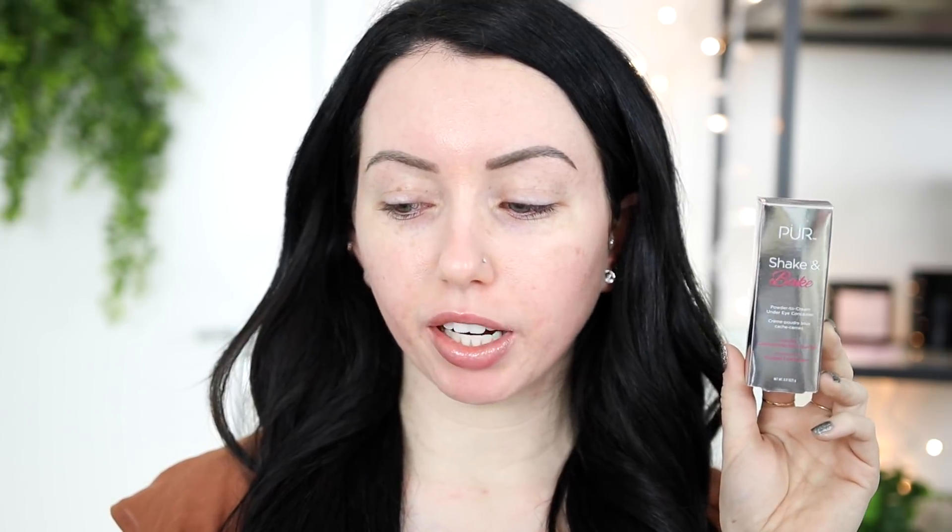They actually sent this with my face on a cookie — probably one of the more creative packages I've received. I'm not sure if I can eat my own face, but very cool idea. I would love some foundation down the neck though — I've made that joke on three different social media platforms now. Looking on Pure Cosmetics, this only comes in three shades: light, medium, and dark. I'm assuming if this product does well they would hopefully expand the shade range, but who knows? I have no idea if the shade light is going to be light enough for me, but we will see. Obviously three shades in a concealer is pretty crappy.